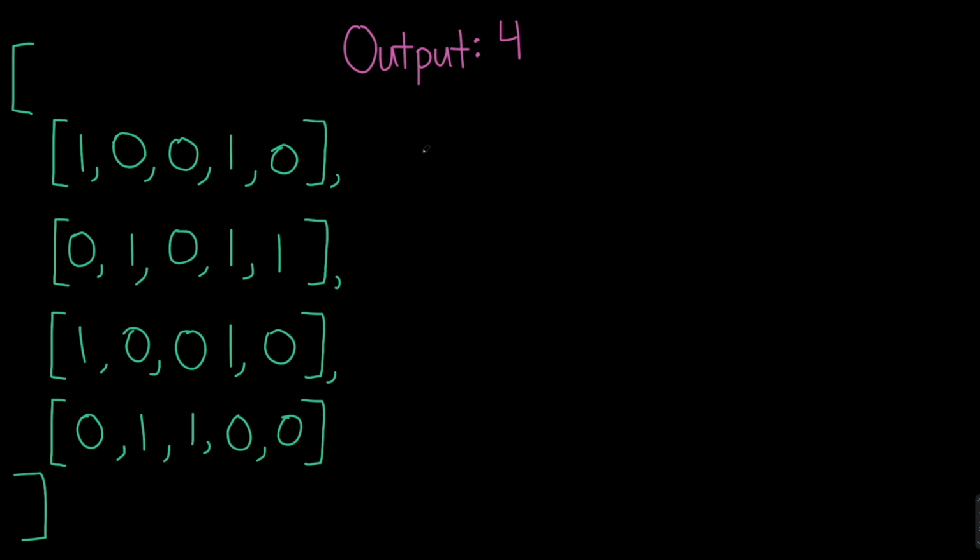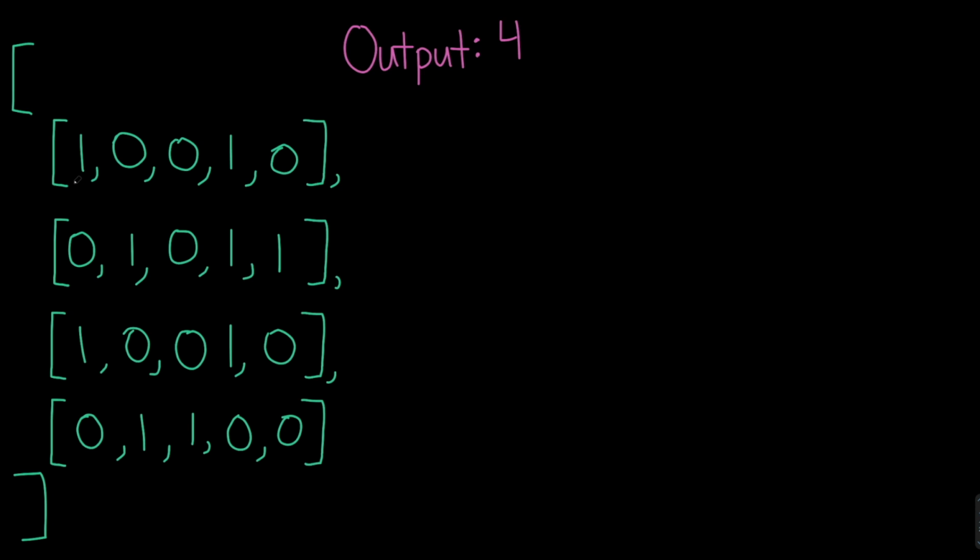In this video, we'll cover the problem max area of island. Here, our input is going to be a 2D array of zeros and ones. Zeros are going to represent water, and ones are going to represent land. So you can see that we are forming some islands by groups of land that are connected in certain ways. What we need to do is return the area of the largest island.